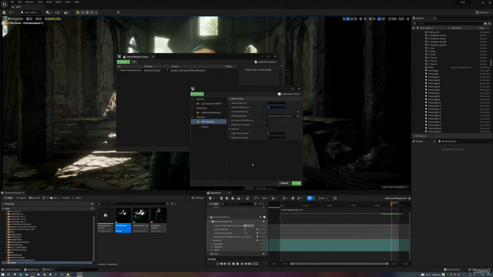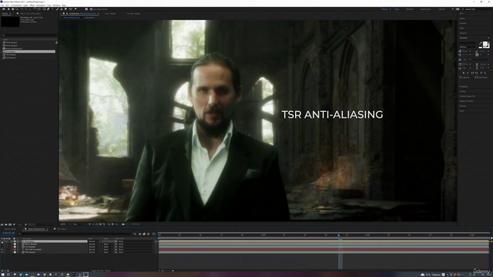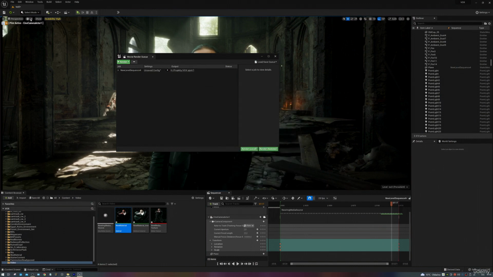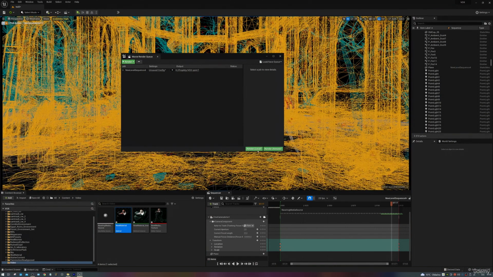If I needed to render something quickly, I would set the anti-aliasing method to temporal AA and the number of samples to, for example, 8. But in that case, I have to expect that the image will be very soft and the texture of the character will not be very detailed. I set the render warm-up count to 150. I have already explained this. Click Accept. Switch the viewport to the wireframe and start the render.